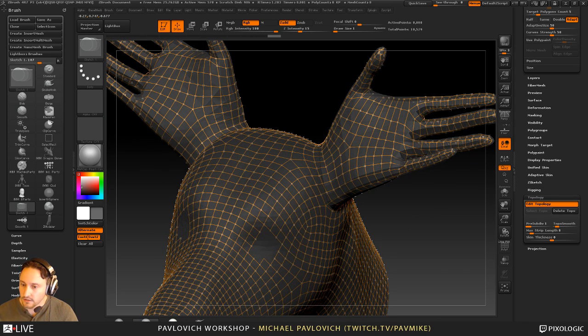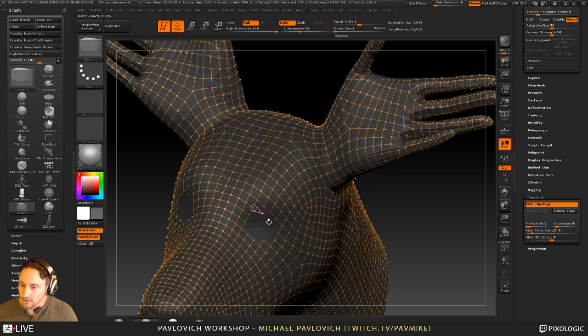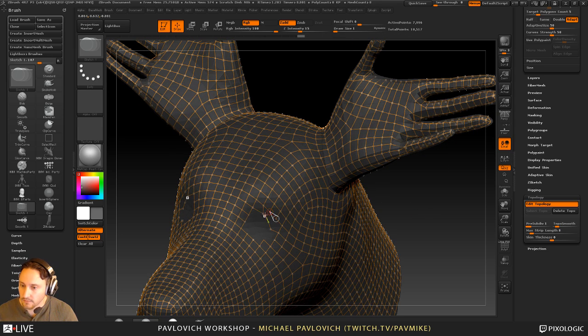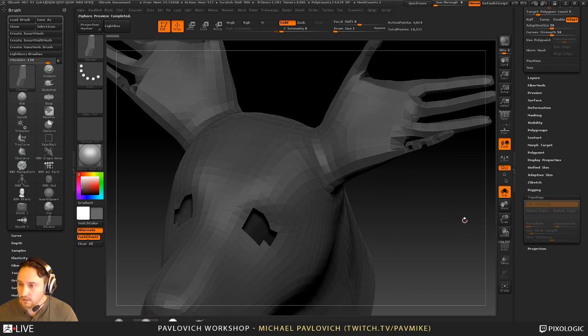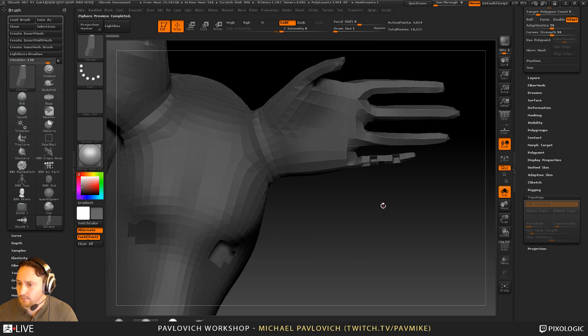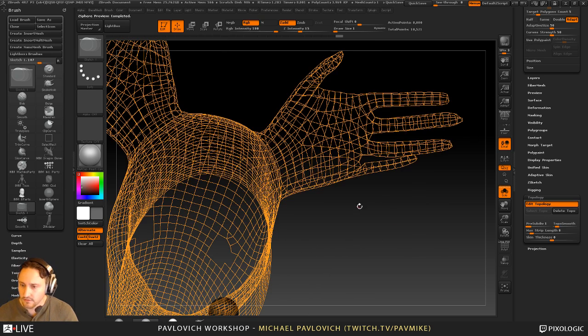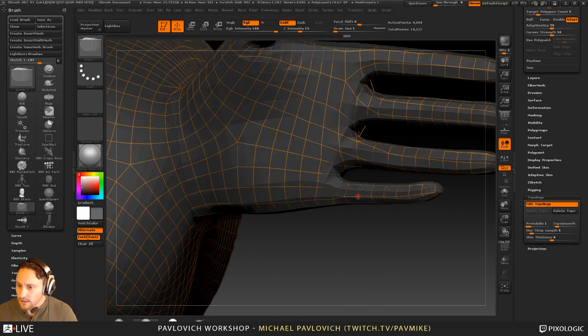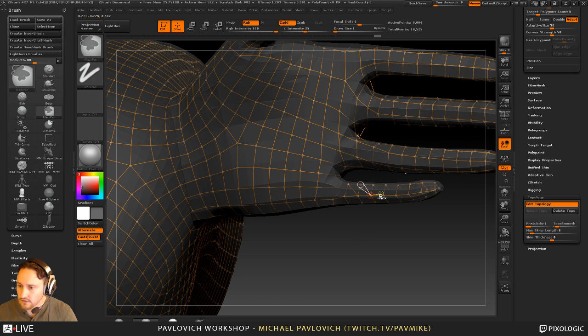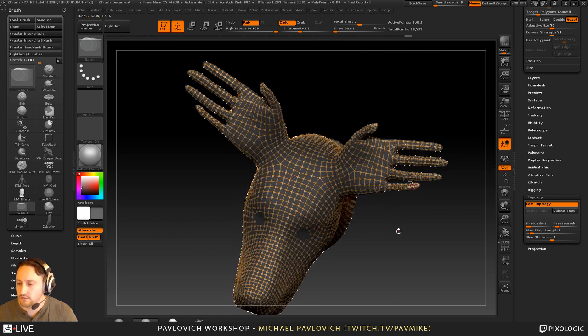Hit Q to go into draw mode. You can delete some of these and then just start redrawing however you want and just start attaching them back up like so. And then you can hit A to go to your adaptive skin, solo, and then it has kind of a few problems with just four-sided meshes. So what you're going to want to do there is probably, number one, I probably wouldn't go that low anyways. But what we can do is you can just go through here and you can just put triangles along here. So just hit control and that'll start you off at that new point. You can just triangulate these and that'll really tell ZBrush where it wants those faces to go.